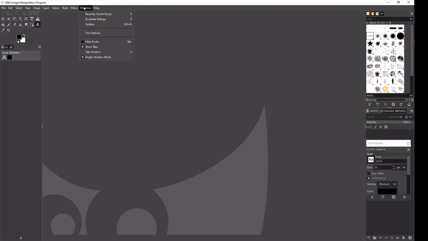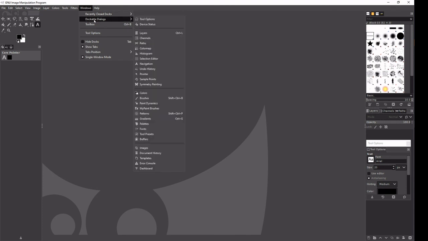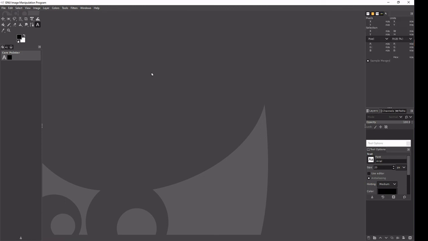And then window. Different types of windows. Look at this: dockable dialogues, all this stuff. Pointer, that's over here. Oh, man, so much stuff in here. And then, of course, tool options. Just a lot. So many things. So, that's the beginning of getting a browse through GIMP. We will go over more in the next video.